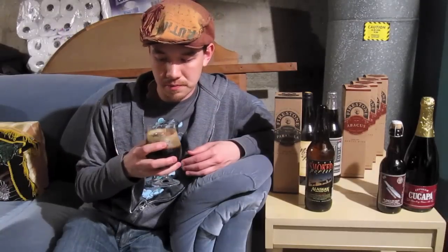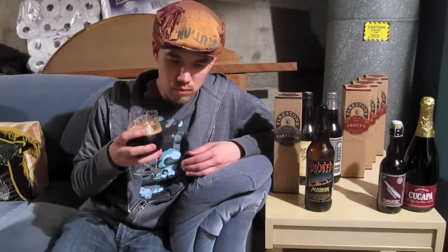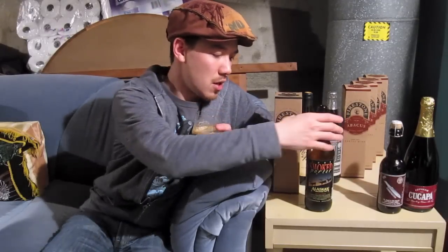Kanpai. Whoa, yeah, wow. It almost feels like it's a stout, because the flavor is so robust. The smokiness really is the main deal here. This bottle isn't as smoky as the last bottle I had, but it's still there. It's almost like a Rausch beer — like a German Rausch beer. But this one I enjoy a lot because it's smooth, really smooth. It doesn't have that thick malt grainy kind of thing going on. It's definitely a smooth porter. I don't know exactly what style — more like an English or American porter — but it's definitely smooth. And the smoke just definitely sticks out in this beer.